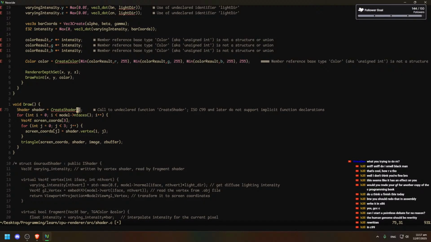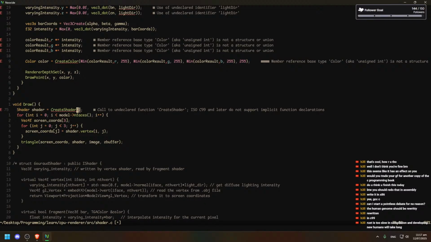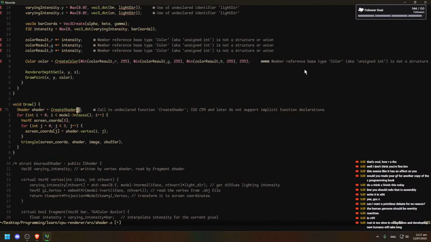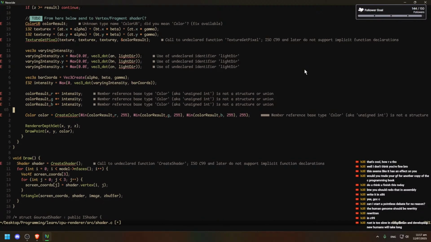The human genome should be rewritten in C99. Rust is too slow in compilation, and developing new humans will take long. Right. We need to compile each human. So it's important to make it efficient, right?